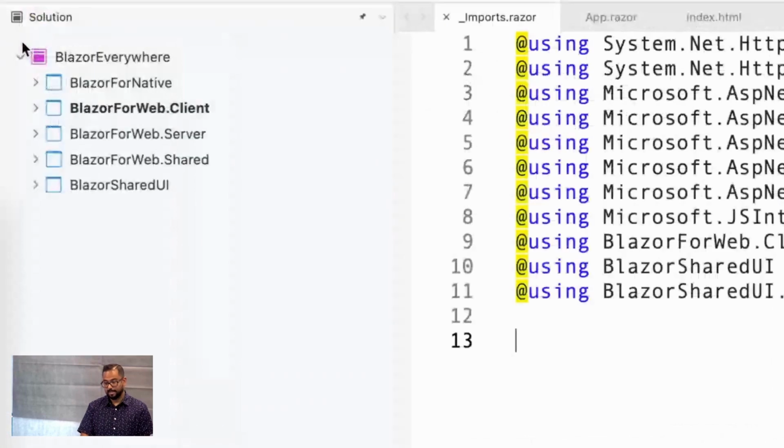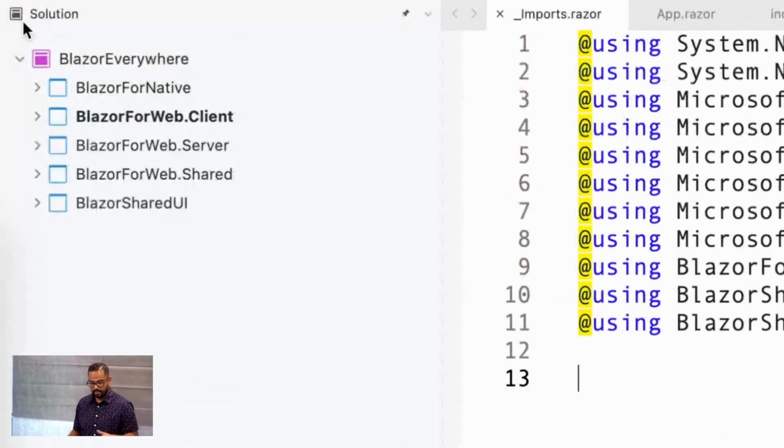So I call this Blazor everywhere because Blazor is what I'm doing. I'm invested. My good friend Ed is going to talk about Blazor, all the things. I'm not a web developer. I'm not smart enough. I like my native stuff, but I see that everybody has Blazor applications for the web. It is a little unrealistic to think that you are going to drop your web stuff and bring it all to mobile and desktop, right? You want to keep your web stuff going because you have written a Blazor app for the last 3-4 years. Why throw it away? So here is a solution where I have a mix and match of different things.